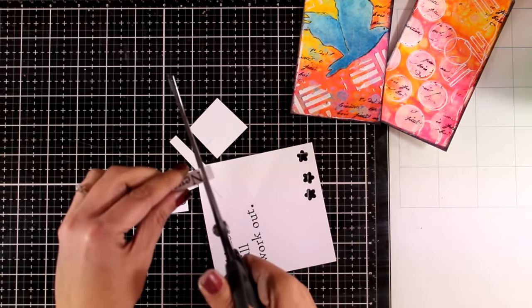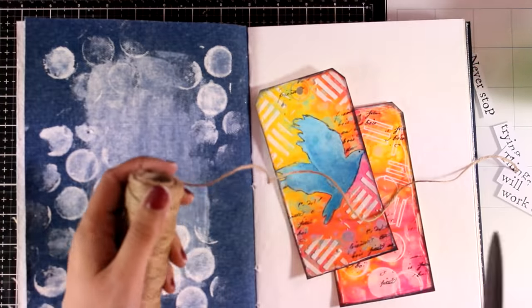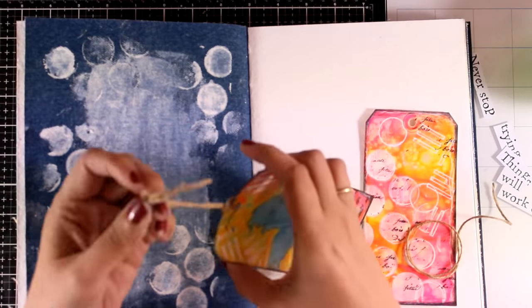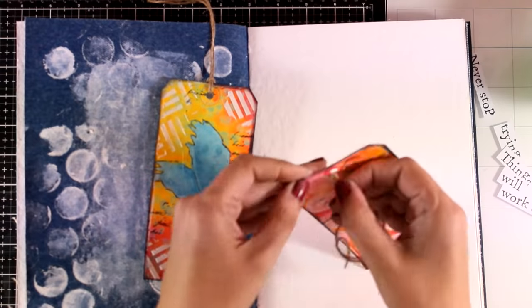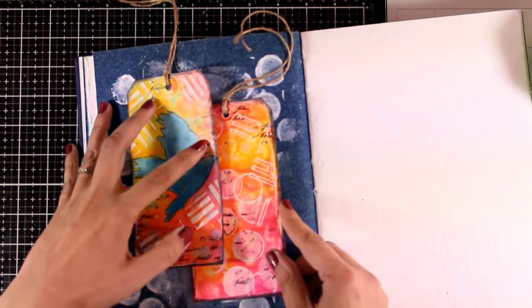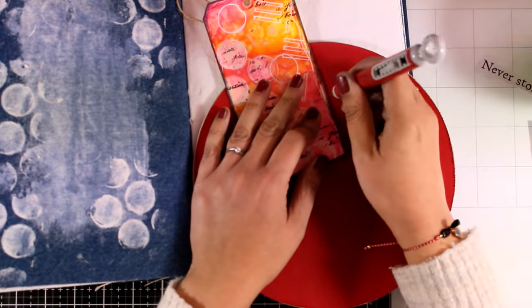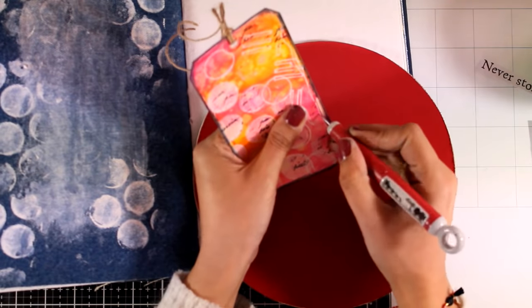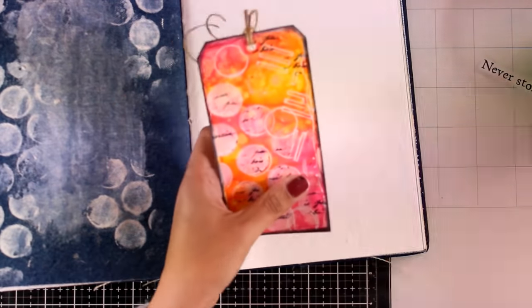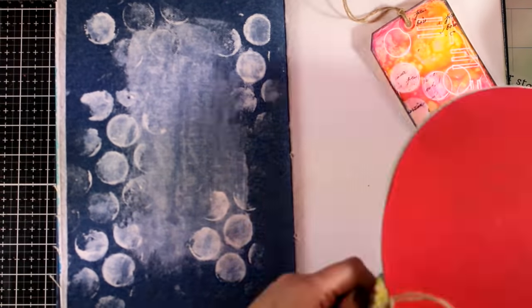I like the fact that they're in a nice big font so they stand out nicely on top of a big page. You cannot have enough texture on an art journal page — that's why I'm going to cut out two pieces of twine and thread them through my tags, just to add something extra. I'm not even going to trim them down; I like them hanging out of the book. I've decided where I want these to go, and before I stick the tags down, I'm going to use my book tool on a mouse pad to poke some holes for sewing — this will help my needle go through easier.